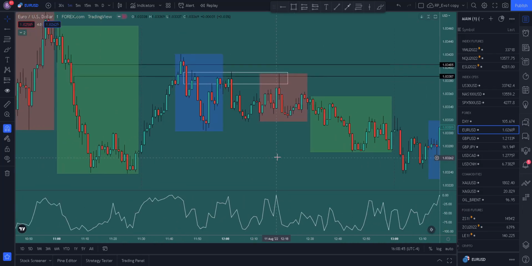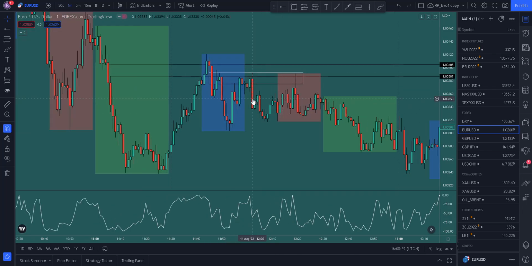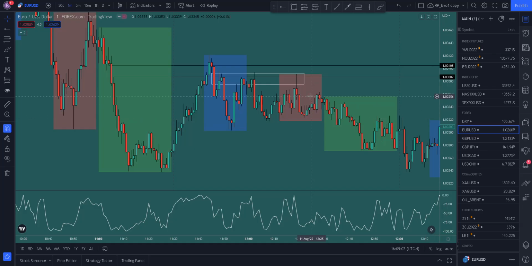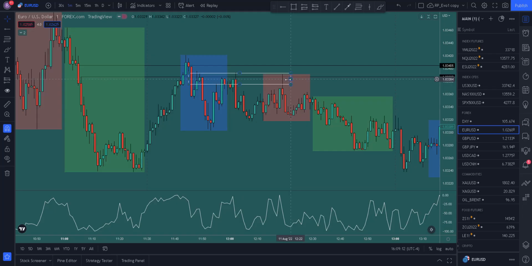Very powerful. And this is what I was saying. So the price, when it comes back, if it decides to come back, it can happen either inside the new mini kill zone, or it can happen outside. Probably it's better if the setup happens when price comes back during another kill zone, but it doesn't always have to. But regardless, this was first touch, second touch here.